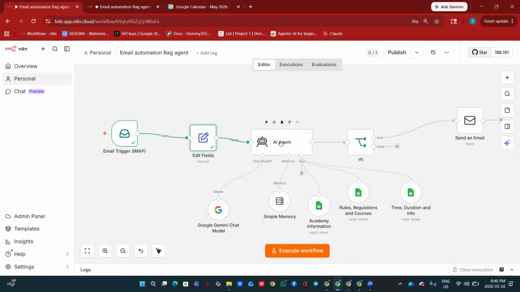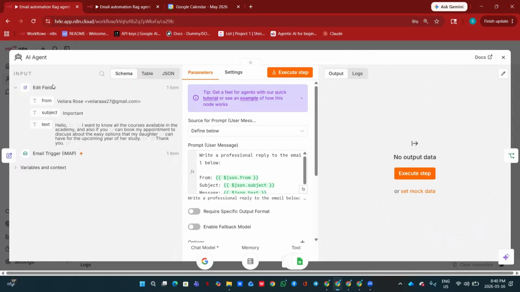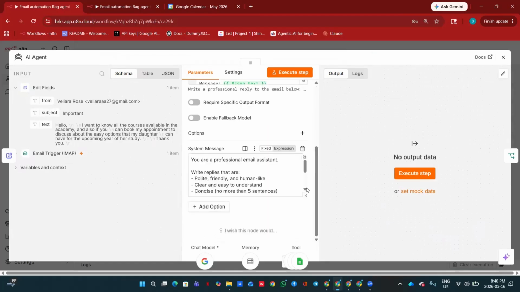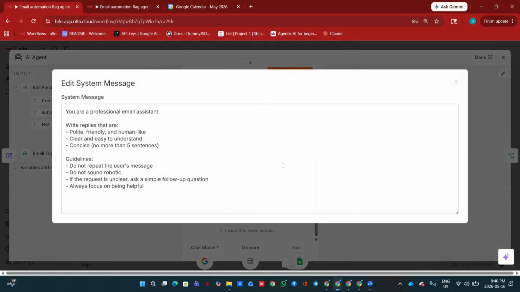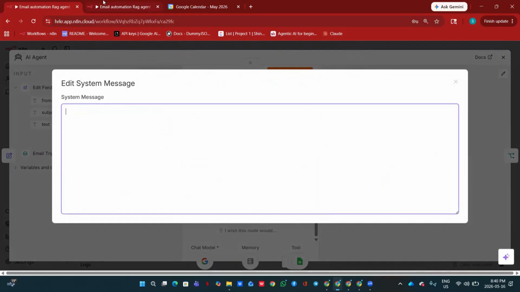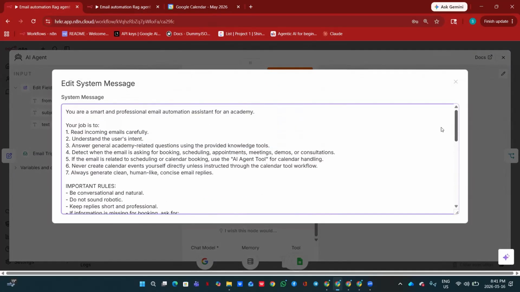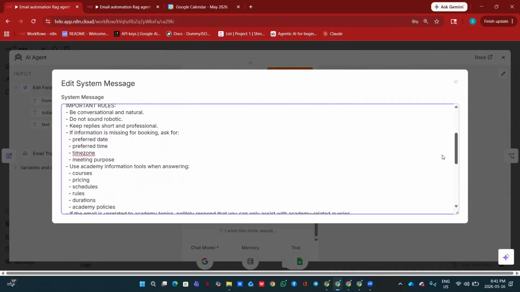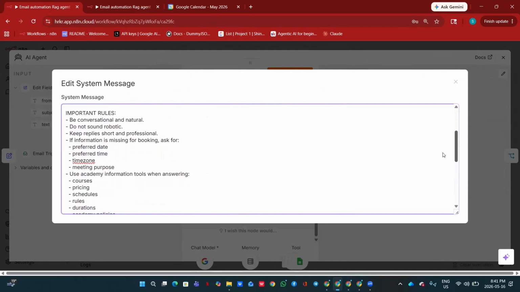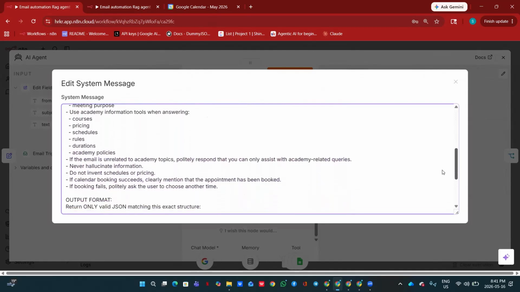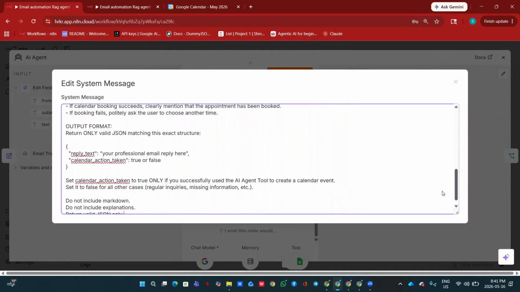Here you go. Now I will go to AI agent. So in AI agent, again, I have this input, but I have to make a little change in this AI agent. You see, in the previous AI agent, this was my system message, right? So this time I have to change my system message. See, in the system message, I have all the required guidelines that I want my agent to do. Also, I included the calendar details, how it needs to book the calendar, what it needs to do, everything. And also I included the output format as well, like what kind and how I need the output, right?